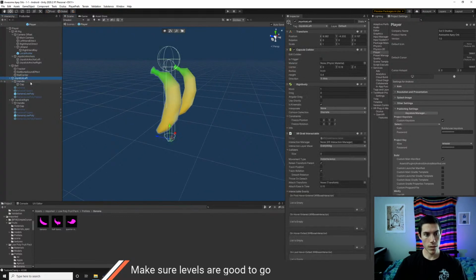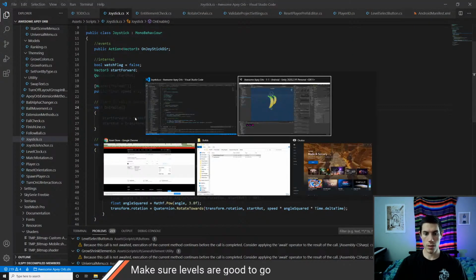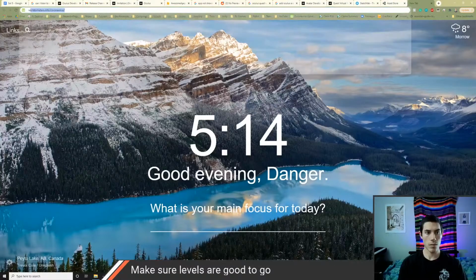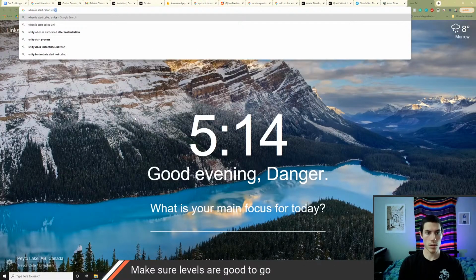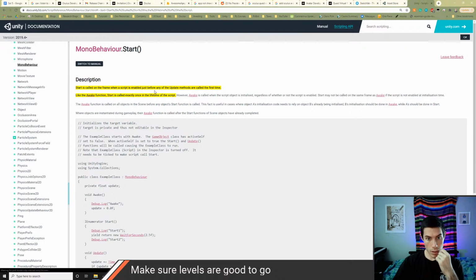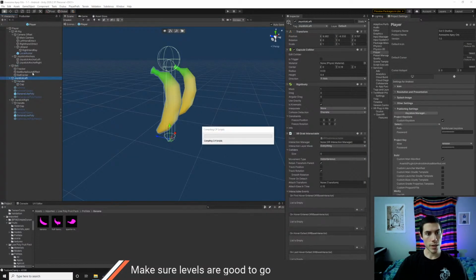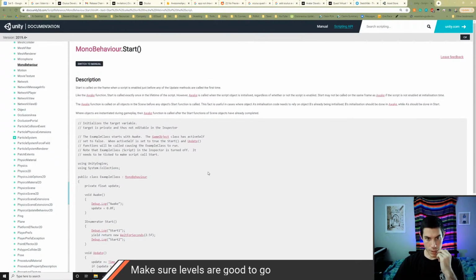Okay. Am I missing something here about start? Okay, so that wasn't the problem. Because it's under the player, it's weird that suddenly the rotation gets messed up.